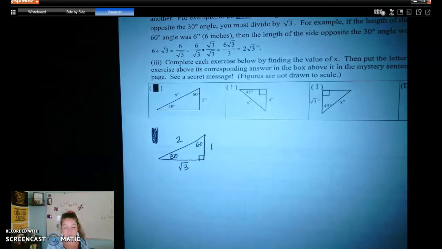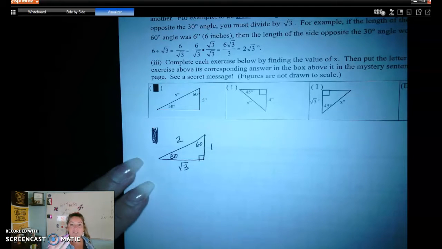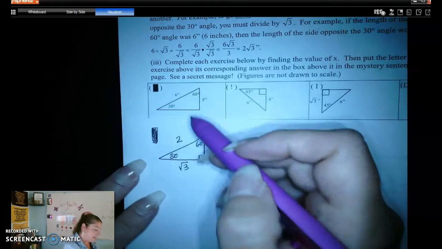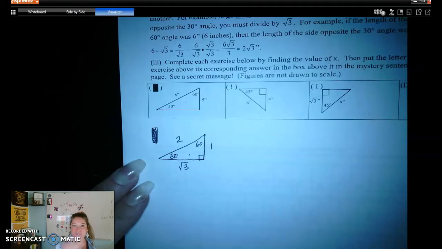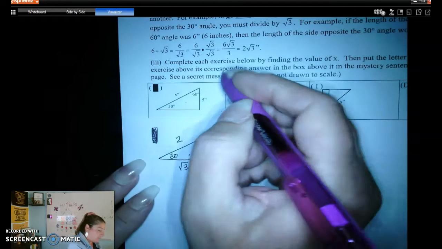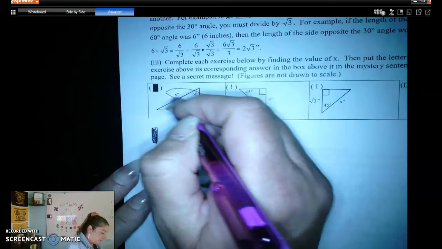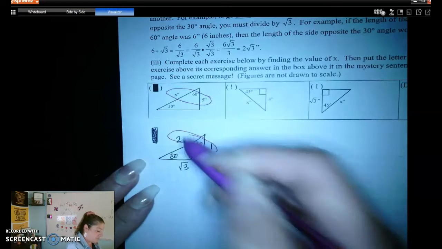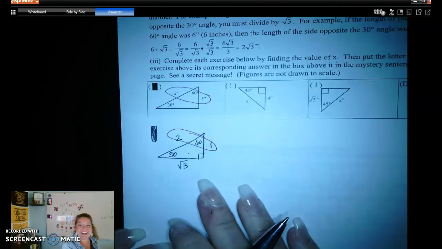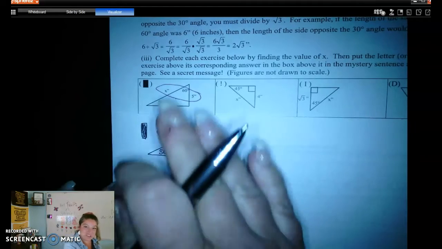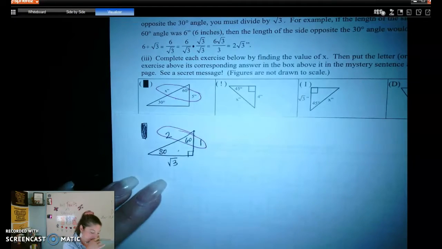And here's what is really cool about it. Once you have it labeled, you now have two similar triangles. Remember, with similar triangles, all the angles are the same. And what happens is you can make fractions and set up proportions with the sides that are in the same position. Okay, so we did this quite some time ago. Okay, so we're just going to write a fraction and go solve this problem.